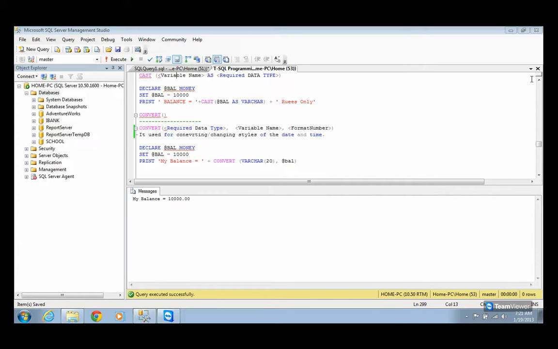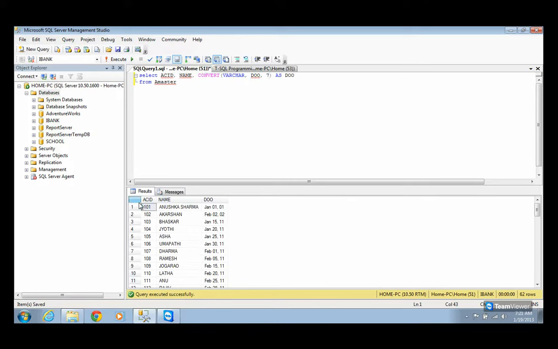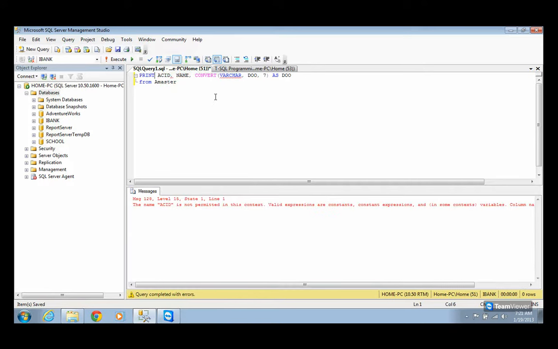Okay, Ravi is asking, is there any difference between print and select? Definitely. Print is a function. Print can print only on the server side. Print will print without using any grid, it will print like this, but in which format will select print? If I say select, now see, it is in a grid format. At the same time, can I use print like this for many columns? No, definitely I cannot. For each and every column you have to use print separately, so print will not work for many columns. Print is very limited, only to print constants.